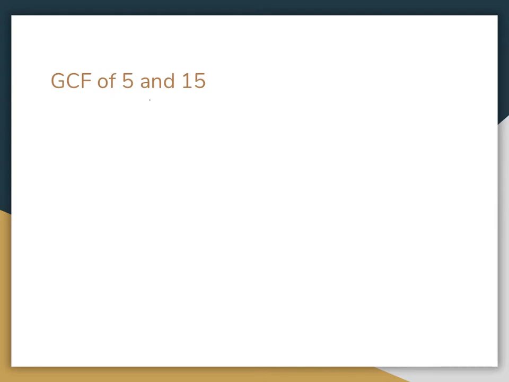Let's see how you did. The factors of 5 are 1 and 5 to start. Now after 1 comes 2, that does not go into 5 evenly. 3, no. 4, no. 5, yes, but it's already on the other side. So there's only 2 factors of 5, 1 and itself.